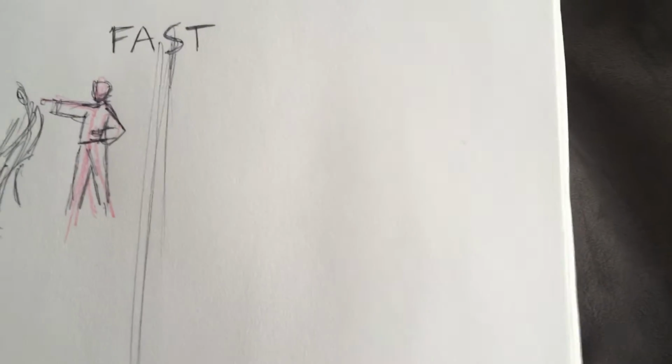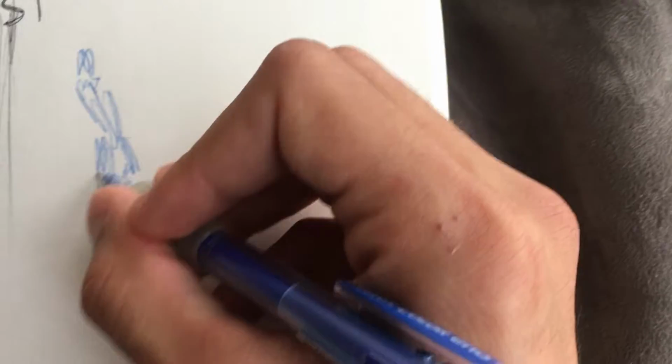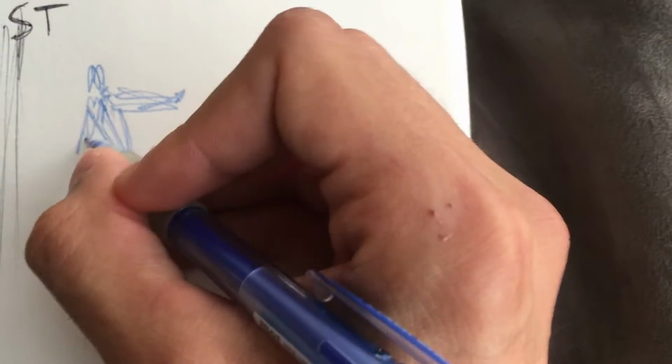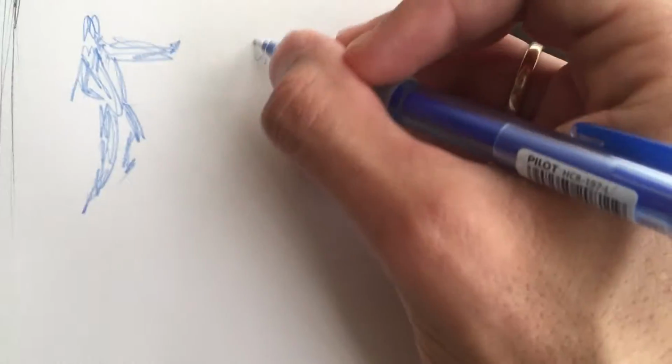So over here, I'm going to say this is what I call the fast and messy. And this is actually kind of fun to do, and maybe it's the best way to start off because there's very little pressure on it. So this might be something where you just make scribbles and feel it out through the scribbles. And if you're doing it digitally especially, this is great because that might be the gesture right there. Okay, let's do one more.